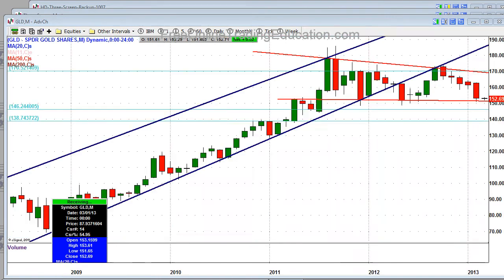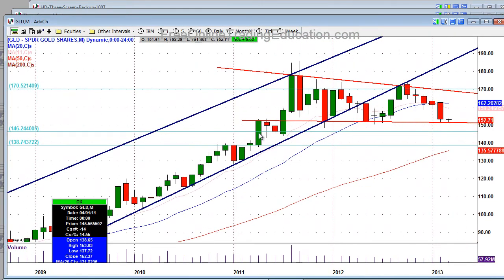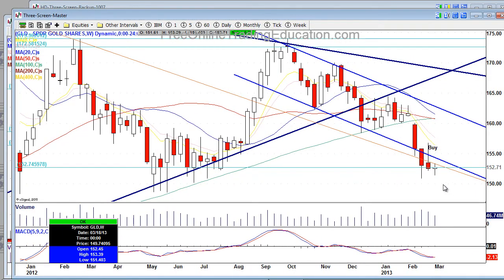Let's bring in gold. So if you know any people that trade gold, share this video with them. We have resistance here, support here, support here — we're at the support area. So gold might be ready to buy. We could get a nice little pop here. If you look here at the weekly chart, we really haven't popped back up to get into our buy level yet, but we are at a major support level — support, support, support, support.